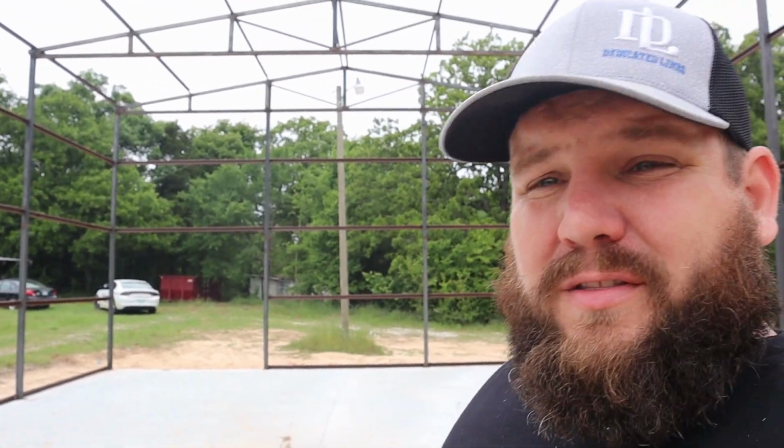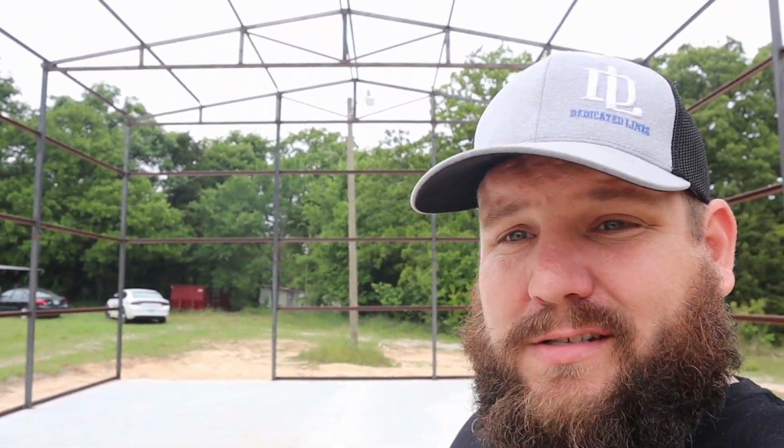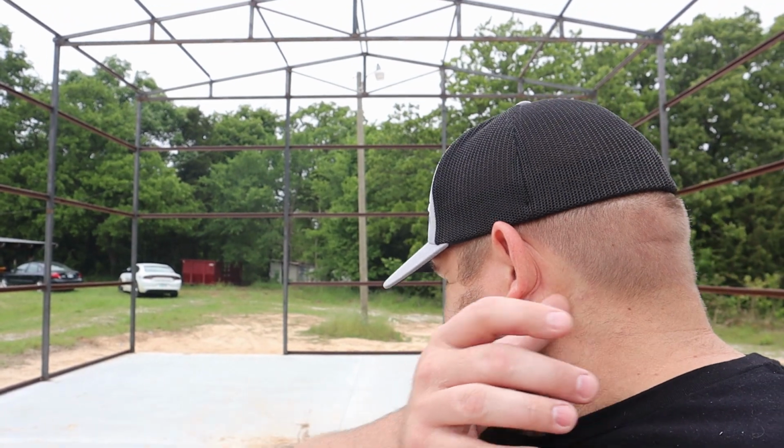It didn't look completely as big as my dreams when they put the concrete down and started putting walls up. It was ironic, when they put the trusses up, that's when I thought, oh, this is a good sized shop. So I'm going to have plenty of space to work on my Harley, my tractors, anything. I like to tinker. Sitting inside all day is not something I love to do. So this will give me an area to tinker and get out of the house, that way I don't bug Mama, because I know after a while she gets irritated with me sitting there pestering, like, hey, what are you doing? Hey, what are you doing?